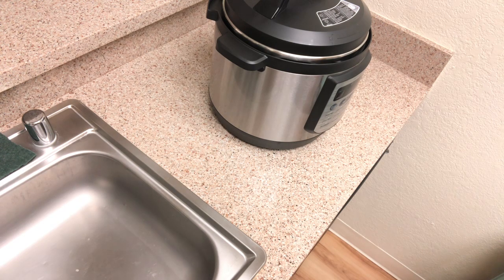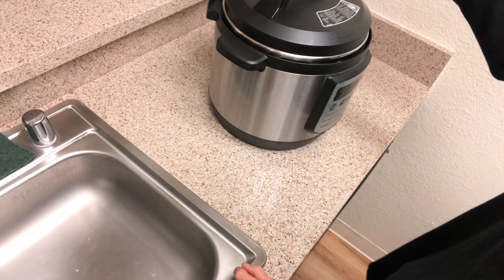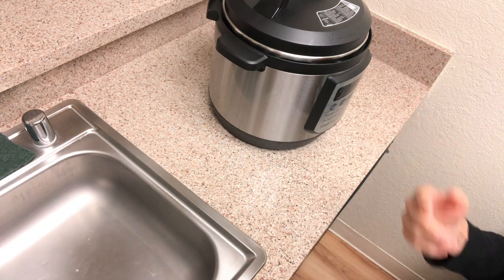Okay, so let me get my oven mitts. Okay, carefully remove the food, use the utensils and put it in a suitable dish. Cool completely before cleaning. Okay. So I still don't understand why they scatter the same instructions throughout the book when they can just put them in one place so I don't have to go back and forth and make sure I'm not missing anything. Okay, well, I'm going to let it cool. That thing has to go all the way down. I can't open it yet, so I'm going to keep checking it. I have to wait for it to go down, and then I'll turn the camera back on as I'm taking the green beans out.